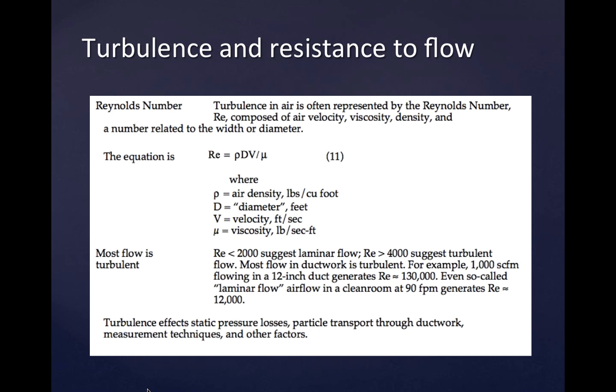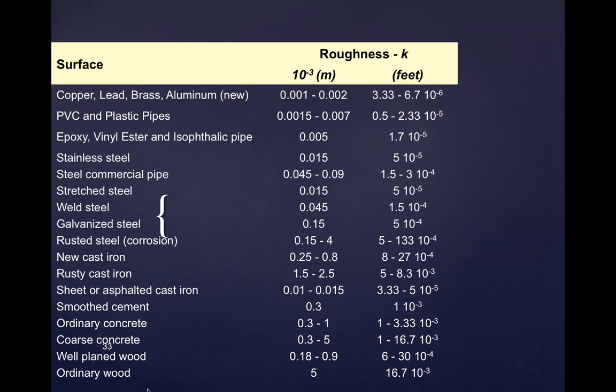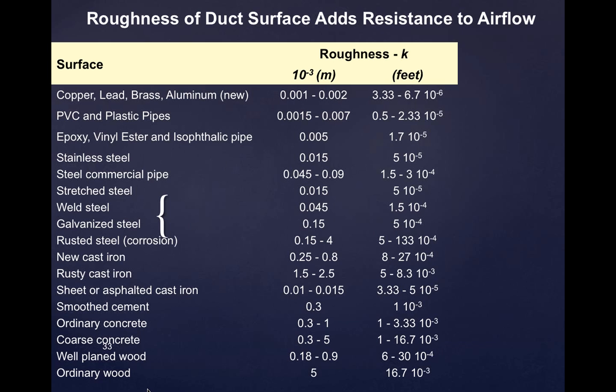Here's the formula: the density, the diameter of the ductwork, the velocity, and the viscosity ties into this too. Molasses is going to be different than air and so on. You have to be given a lot of this information to calculate the Reynolds number. He does an example here, and in fact, he determines in this particular ductwork the Reynolds number is 12,000. So, from a practical matter, we don't care about the Reynolds number because it's always going to be turbulent. But if it comes up, you know how to find it, and it is in the Industrial Ventilation workbook.